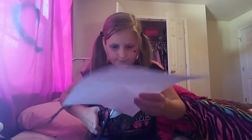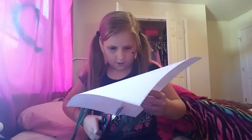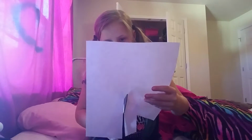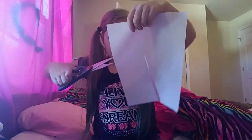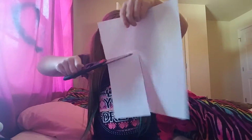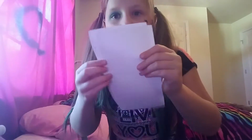So what you're gonna wanna do is take a piece of paper and cut a pillow out, and if you want to, you can measure your doll's head to see if it's big enough. This isn't big enough, so I'll cut a little bit smaller and then use this part. I suggest it be bigger than their head. I'm done cutting my two pieces.